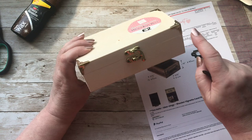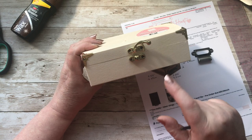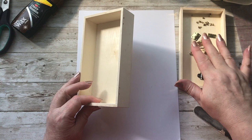I'm going to leave these corners on the top lid for now, but I'm going to go off and unscrew all those pieces and then I'll be back. That's it, now all taken apart. So I've got all these extra findings here, and that's the one that I'm going to be attaching in a bit.